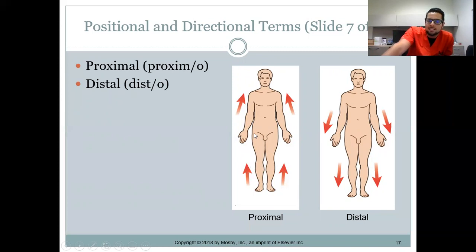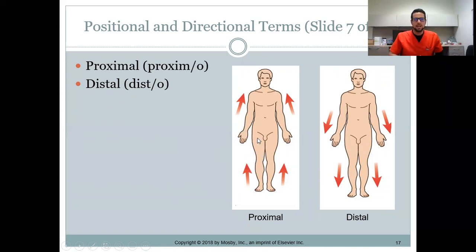This may take some practice, but whichever one you're starting off with, name that structure first. So name the knee. That one is proximal because the knee is closer to attachment than the ankle, okay? Now, I can never say the ankle is proximal to the knee. The reason being is because proximal is closer to the point of attachment. Which one's closer, the knee to the attachment or the ankle? So it would be the knee is closer to attachment.